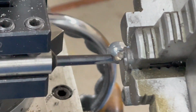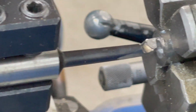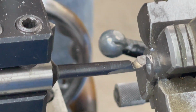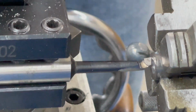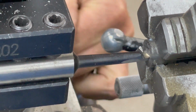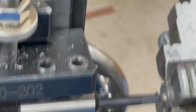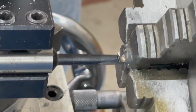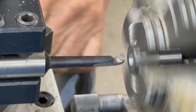So now I'm going to set up the depth of the bore, and I think I already determined that, but I better double check it here. I want to be in there about 150. I said 125, but I can go in 150. It isn't really critical how deep it is because it's going to hit against the back of the motor. But I just don't want to bore a whole bunch more than I have to, so I set that up. And the critical part is making it fit good.